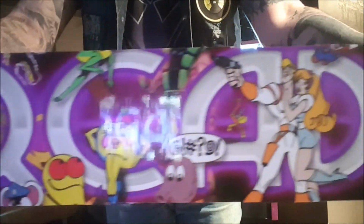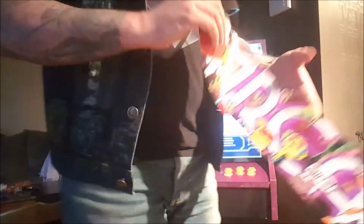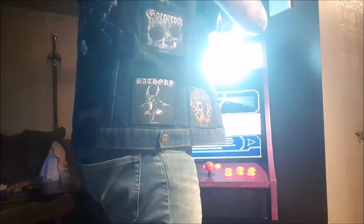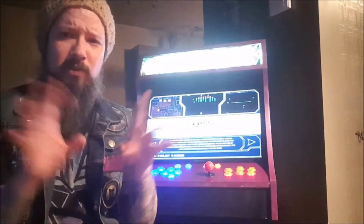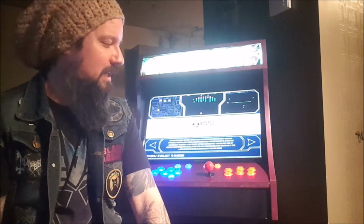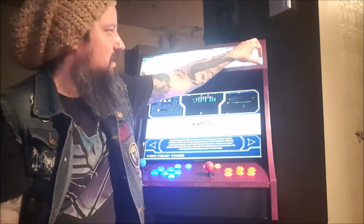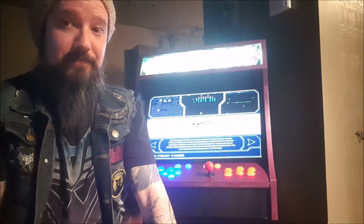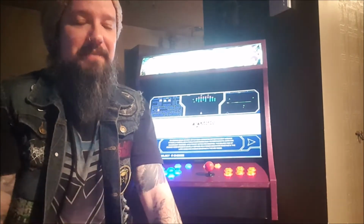It looks great. I had a friend of mine edit this slightly on Photoshop because the original file had the arcade letters in yellow with an orange glow coming off of it. Obviously, that doesn't really suit me. I had my friend change the glow and the lettering to purple to fit with the accents of my machine. It looks great. You can't see it. I'm sorry. It does look great.